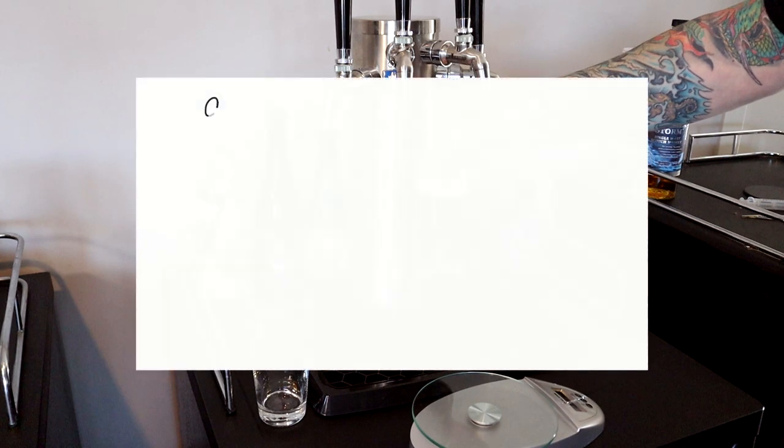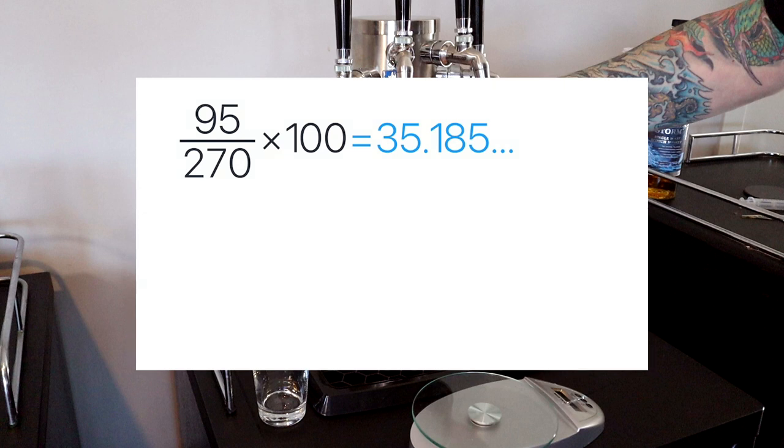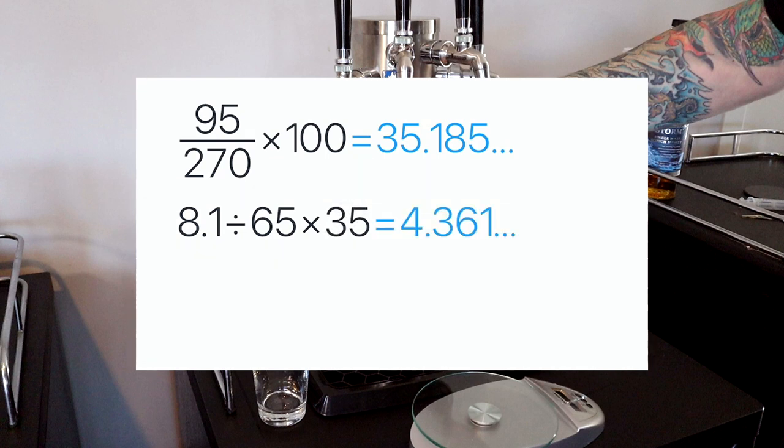So let's just quickly go through this. We've got 95 grams out of the 270 grams we had. We times that by 100, of course, to get the percentage of stout we'll need to add. So I'll just round that off to 35%. We've got the 8.1 kilo, and we'll divide that by 65, the rest of the percentage left. And we'll times that by 35. And that gives you the 4.3 kilo of stout I need to add to the house ale. Now, of course, you can be more accurate than this, but I'm not being too fussed for this brew.